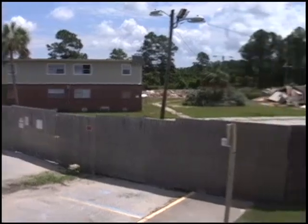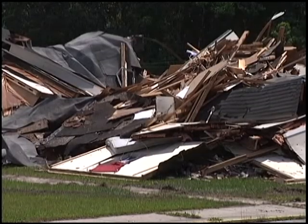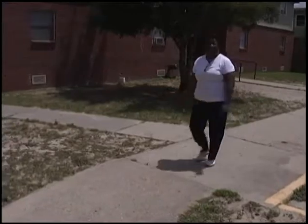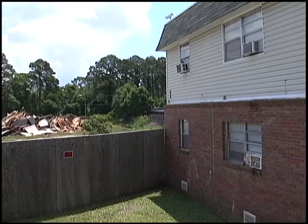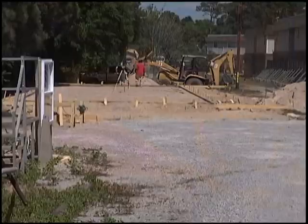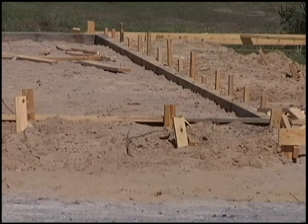But if you take a look around, a change is in the air. Royal American Management is beginning to demolish the decades-old apartments, making room for new ones, giving residents like Sally Wiggins things a lot of people take for granted. And they're going to have them totally air-conditioned, you know, for heat and cold. It's going to be super. Royal American Management tells us the project is expected to take a year to complete. The buildings will be built in two six-month phases. The ASAP program is also getting an upgrade, a new two-story building complete with a playground.